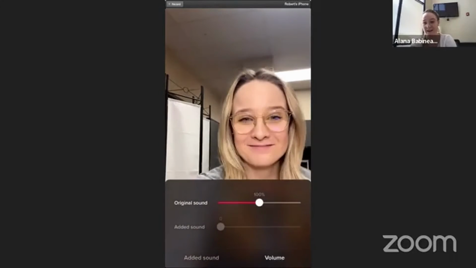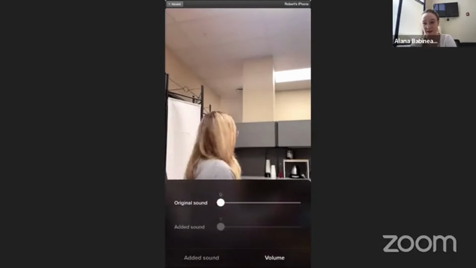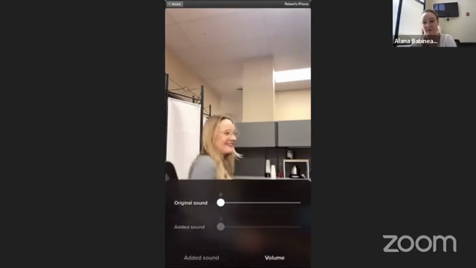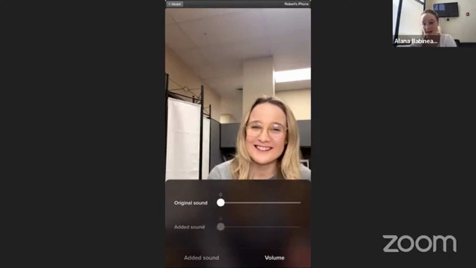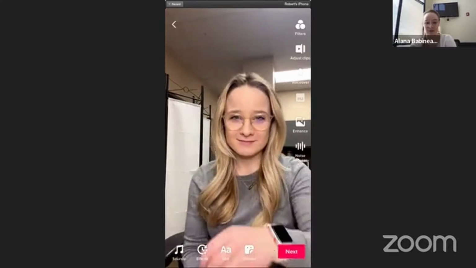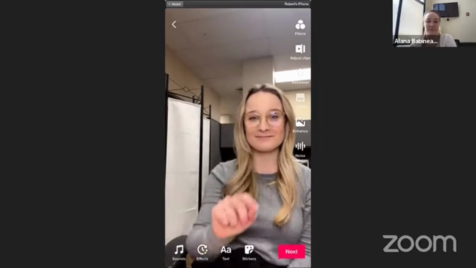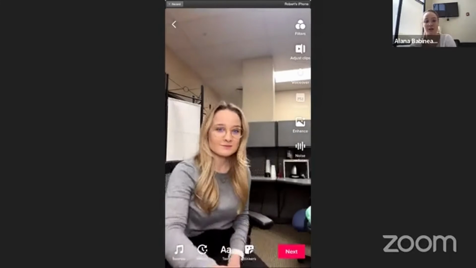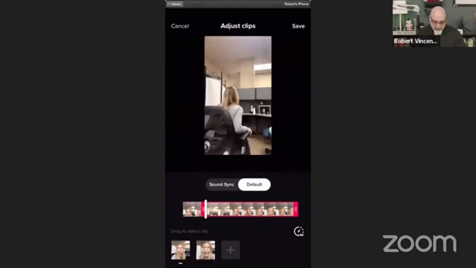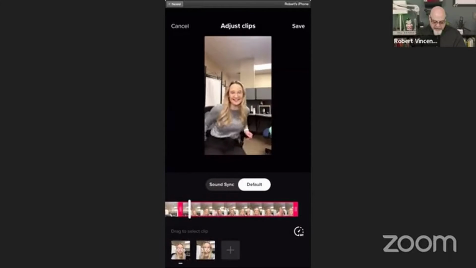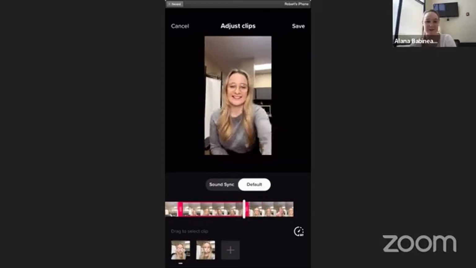And if you wanted to make that 0%, which we'll want to do in my case, because we don't want any background noises, because I'm going to have music playing to it. And then if you were to add in a song, you can also adjust the sound right there. And so now what we're going to do is, let's adjust the clip again. This is where we're going to adjust that clip to start right about there. So right there. It's going to be right about.